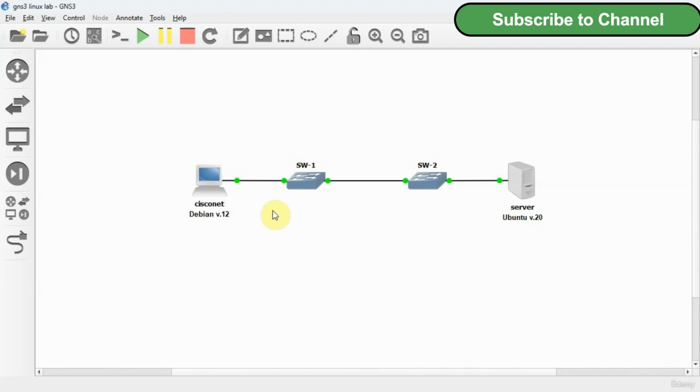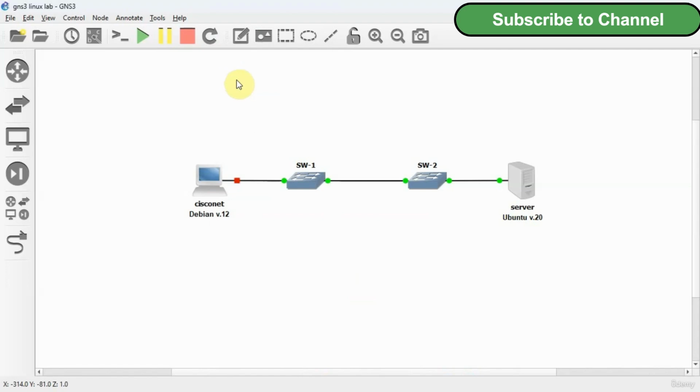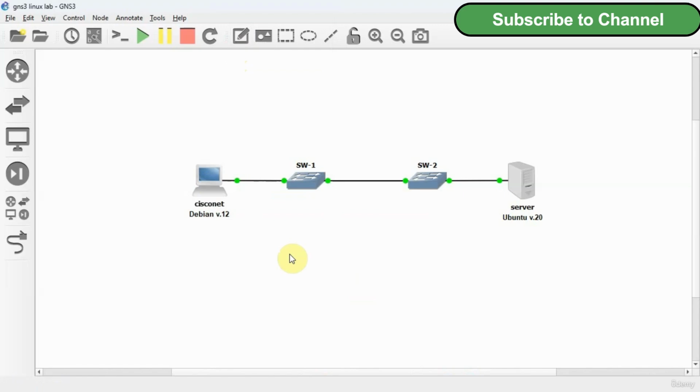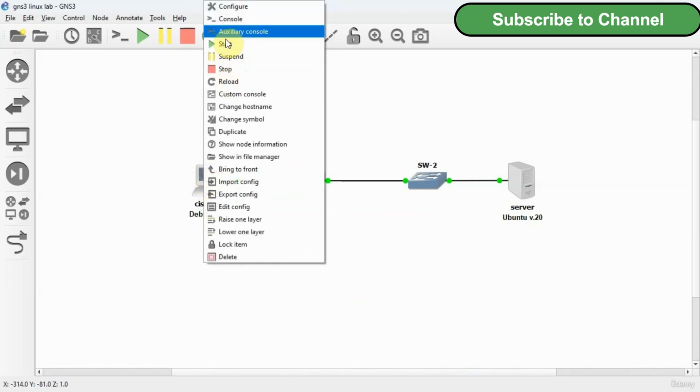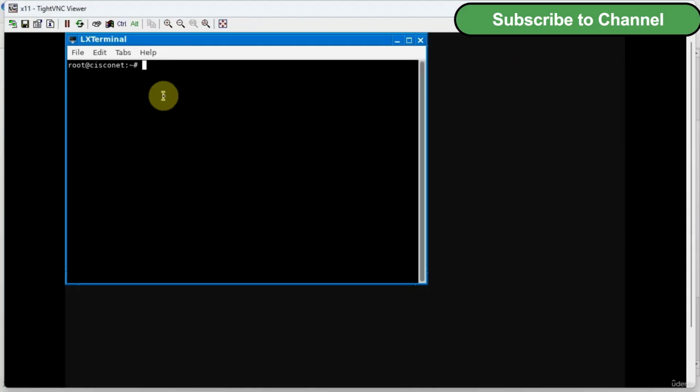Now what I'm going to do is restart this to make sure the changes are permanent. So I'll just do a stop and start. And I'll select terminal. You notice there CiscoNet now is the new hostname.